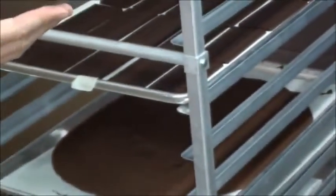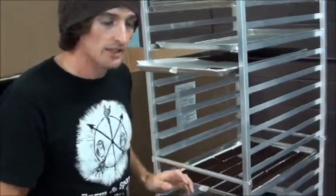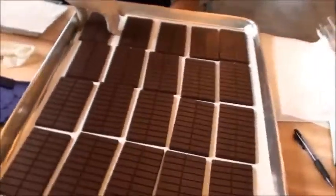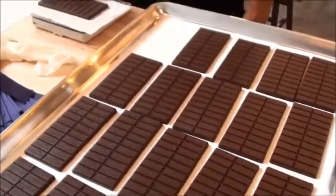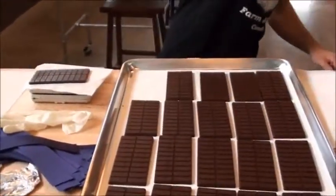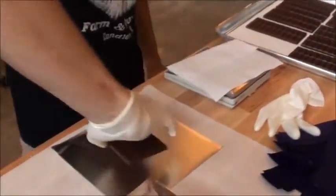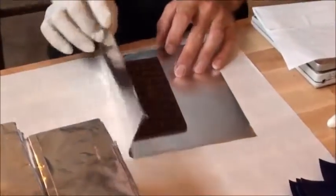This one I'm holding in my hand here is a Bolivian single origin. It's a 77% cacao chocolate from the Siab cooperative in Alto Beni region of Bolivia. So these chocolate bars need to weigh something close to 60 grams. We can tolerate a small amount above that, but not too much below it.